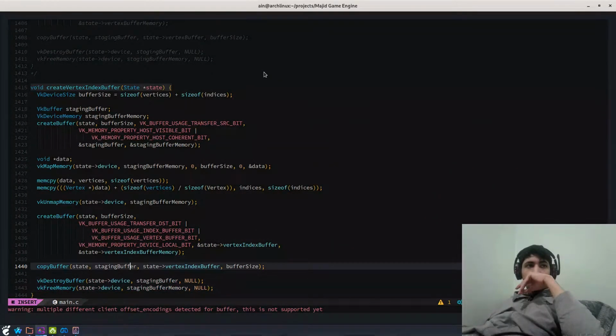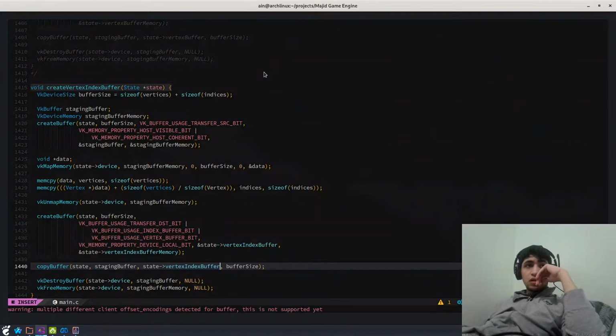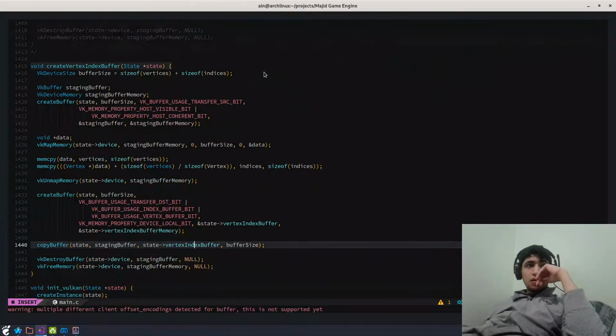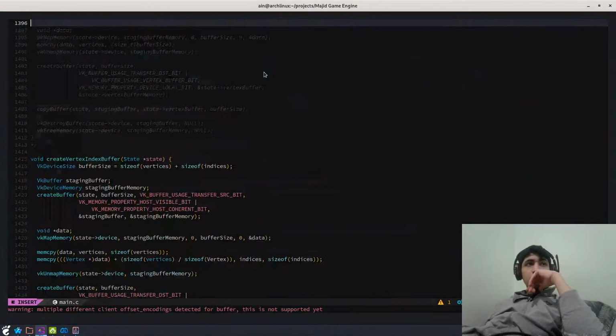And then we copy the staging buffer into the vertex index buffer, which is the buffer that I have created in the state struct. Then we destroy the staging buffer and the staging buffer memory.